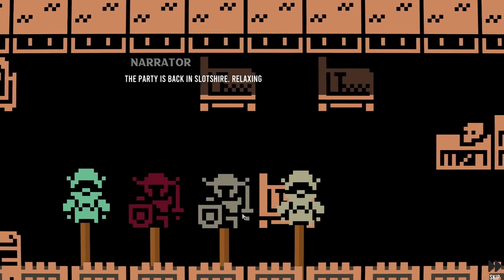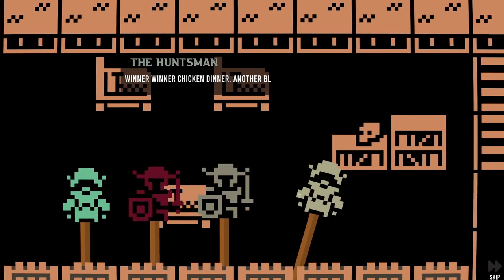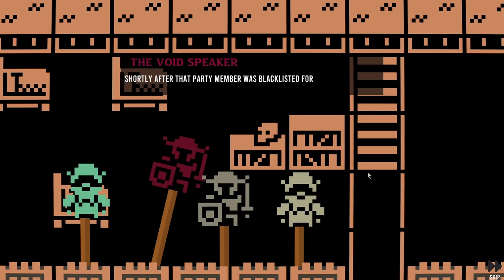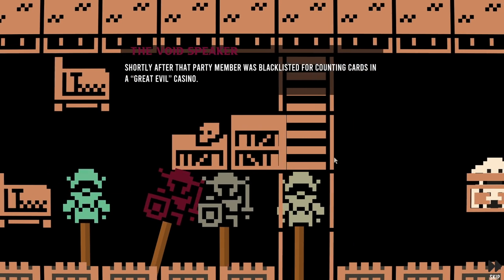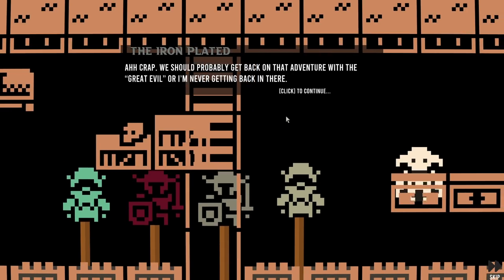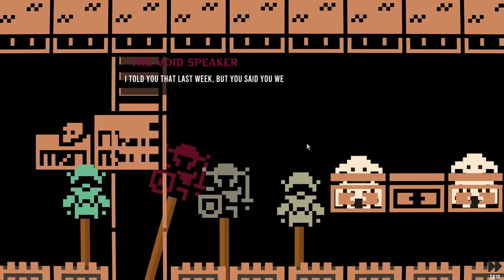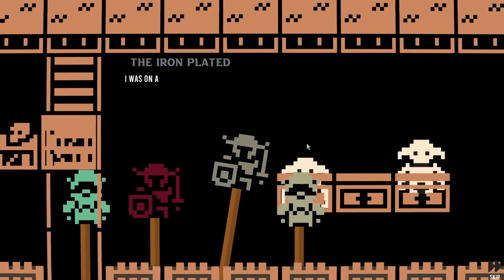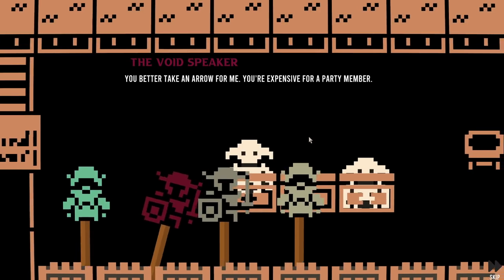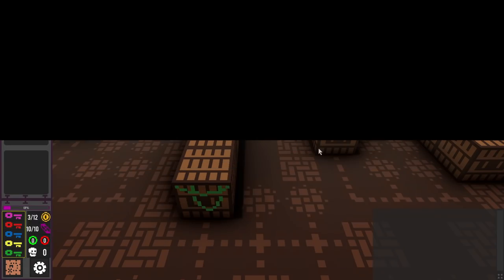The party is back in Slotshire, relaxing at the local blackjack game. Winner, winner, chicken dinner. Another blackjack for me. Shortly after that, party member was blacklisted for counting cards in a great evil casino. Ah, crap. We should probably get back on that adventure with the great evil, or I'm never getting back in there. I told you that last week, but you said you were on a hot streak. I was on a hot streak, but I lost it all, so I'm broke. We're going to need to use your coin purse. You better take an arrow for me. You're expensive for a party member.